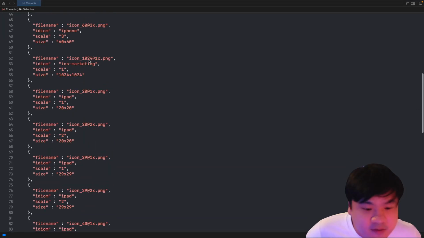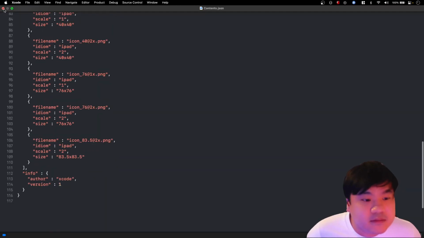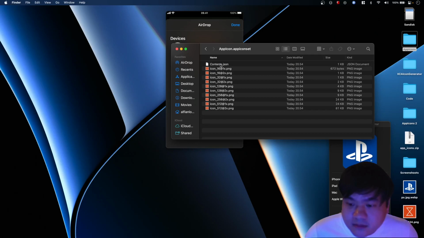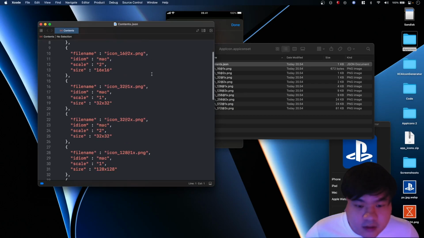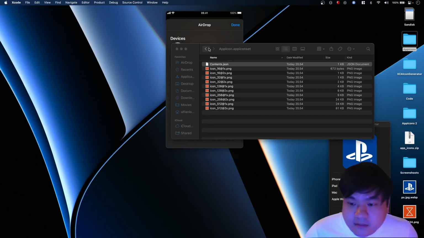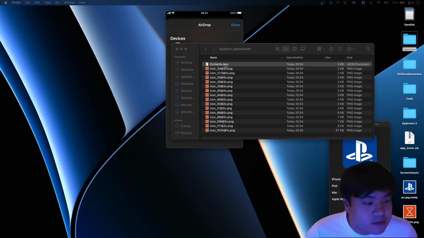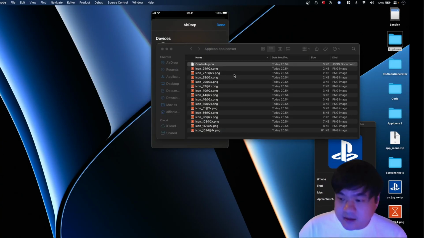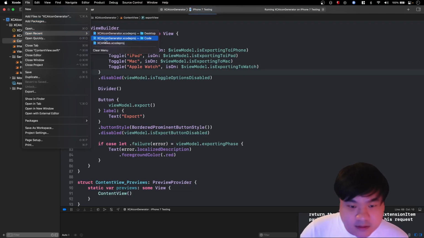Okay, iPhone, iPad. Okay, there's one iOS marketing there. Looks like no problem. And then we have Mac. Okay, this is Mac. Looks correct. And then need to check for watch. Okay, but instead of inspecting like this, we should try this, right? Whether this is generated properly.